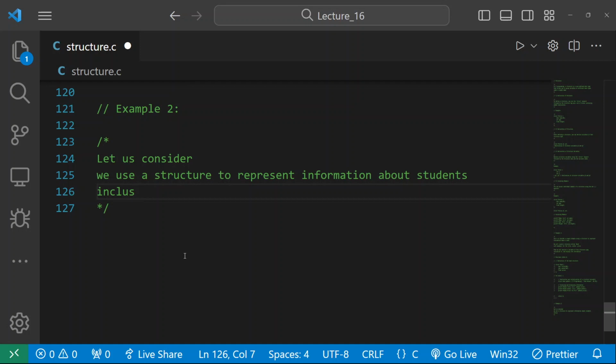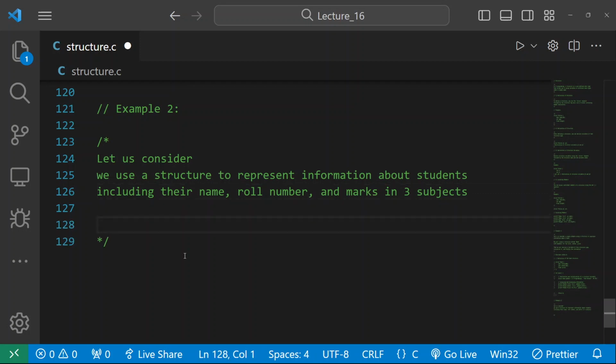including what the students have, including their name. Students have a name, students have a roll number. Then what else do students have? Yes, we can also add marks. And to make it better, we can take marks in three subjects. We will see how we can display the marks as well as the name and roll number. So this was the first point as an example.